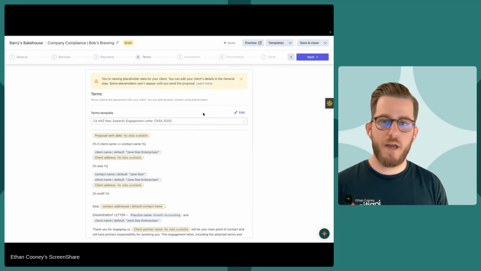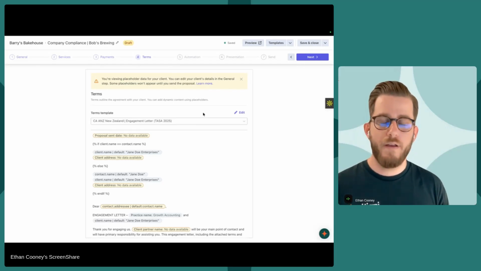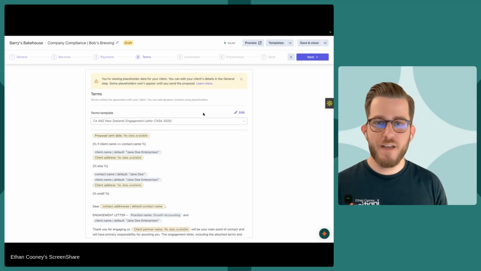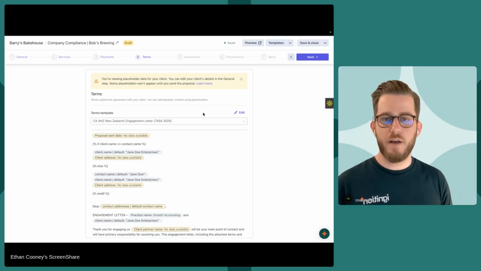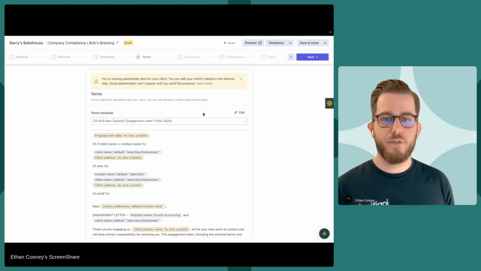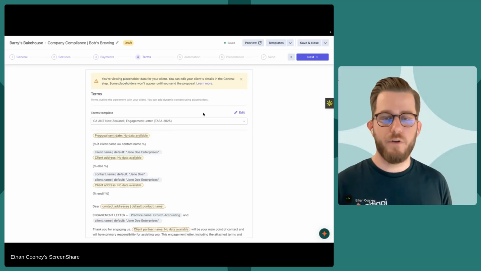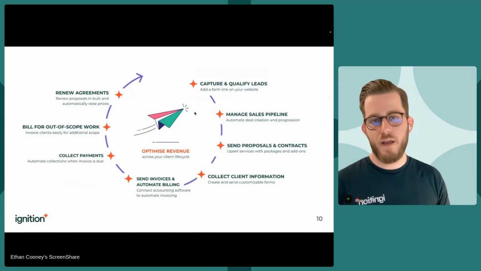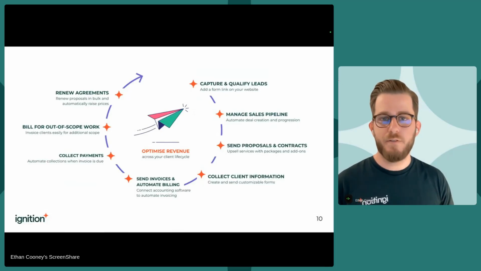A great question from Kathy in the chat around supporting the AML process specifically. Yes, there are plans and we are currently investigating that. So please do keep an eye on Ignition's radar and comms around supporting the AML process for you. We are very conscious that this is quickly coming upon us in the middle of next year in July, and we are aiming to have a solution in place for you to be able to accommodate for all these new requirements, and hopefully again make the compliance burden a little bit easier for you as we head into this new round of legislation that we all have to take into account now.